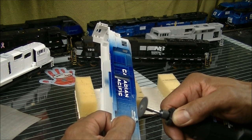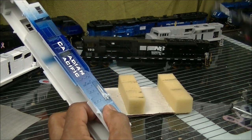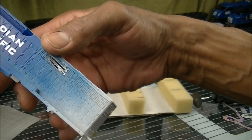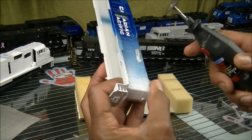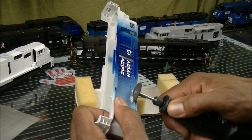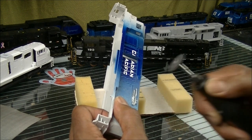For the rivet counters, the rivet counters might get pissed. It's too close to the edge, so I'm going to pause and clean this off a little bit. Down at the edge it's not too bad, but it's closer than I want to be. Let me get some more of this off and come back with my great white sharp.